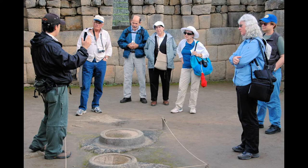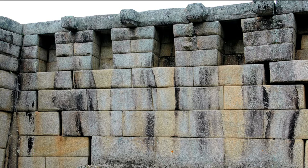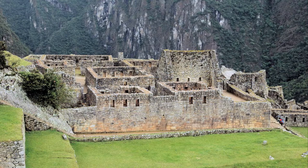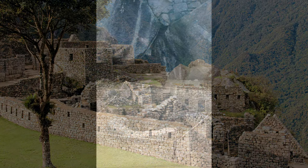Niches in the main temple may have been used to display mummies of past rulers on special occasions. The residential zone is divided by the central square. At the highest level of the lower town are the houses and factories, and next is the industrial zone where weavers and carvers may have worked. The lowest part of the lower town is the condor temple, behind a large rock outcropping. In front of it is the prisoner area where offerings to the gods were kept. The condor-shaped altar is where sacrificed llamas and possibly humans were left for the condors to feed on.